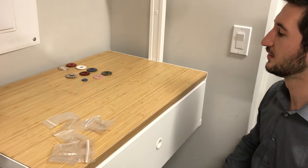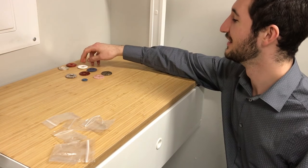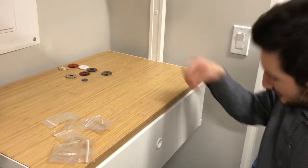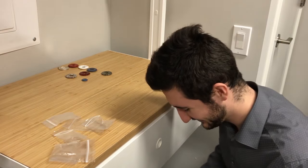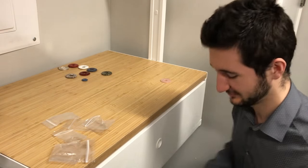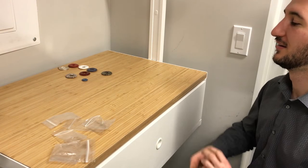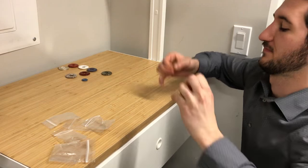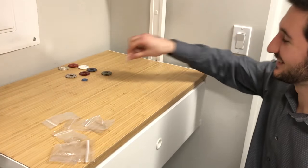If you doubt yourself, retest it. Anything you're doubting? Well, I'm doubting the whole thing — how can a rock be making me... Well, test it. Let's test the pink one again, the worst one. Let's test the worst one with the best one. You've never tried this before with these stones? No. Okay, now you're using the pink — the rose quartz. And it's weak, isn't it? I'm not weak, I'm a strong guy. Comparatively. Okay, now try another one of the strong ones.